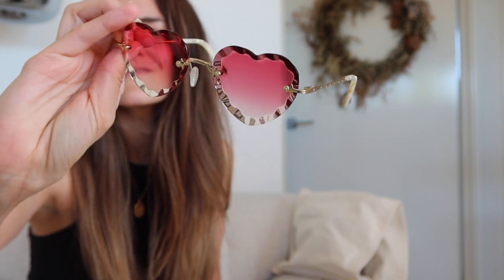This comes in the heart shape but it also comes in a round shape, and there's a whole bunch of others that have that beautiful scalloped edging — it's just a single piece of glass cut in that detail. I love them. So so happy, and they arrived really really quick. I've bought a lot of things over the years from Vision Direct — it's where I order my contact lenses and the range they have of glasses and sunglasses is amazing.